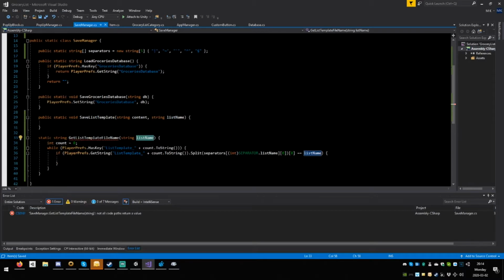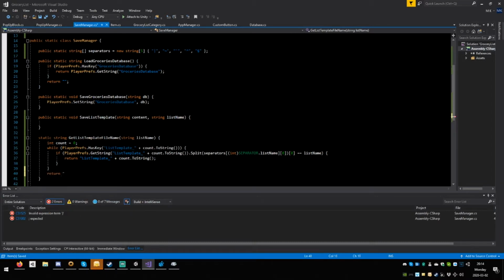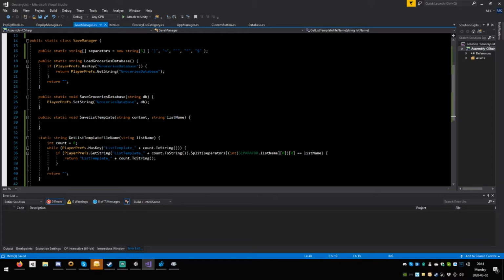Because if it's the same, then it means we have a save file we can load to. We can overwrite. So return, copy all of this, paste, semicolon. So you're sending it back that name. If all of this failed, here you go, return, quote, semicolon.